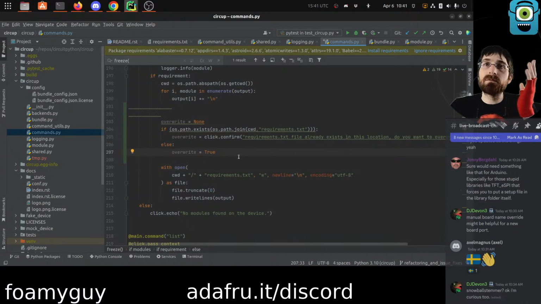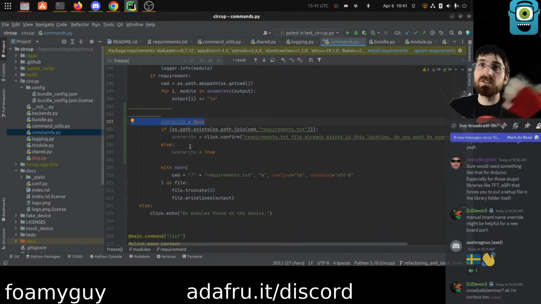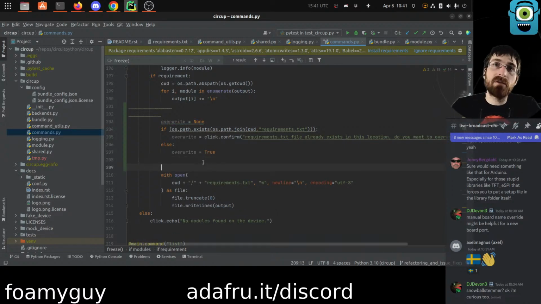Okay, so it also gives me an actually defined null state where this is none. So if I were to run this and overwrite was none somewhere, we could troubleshoot why that is. Okay, and then with all of that, we can now go if overwrite, then we're going to do this.